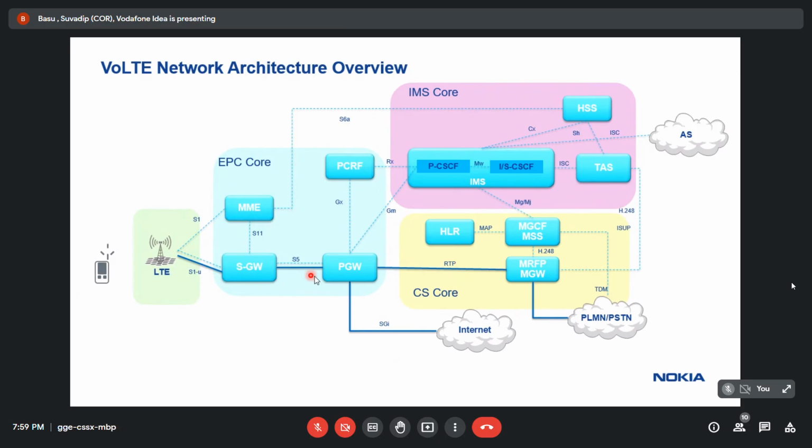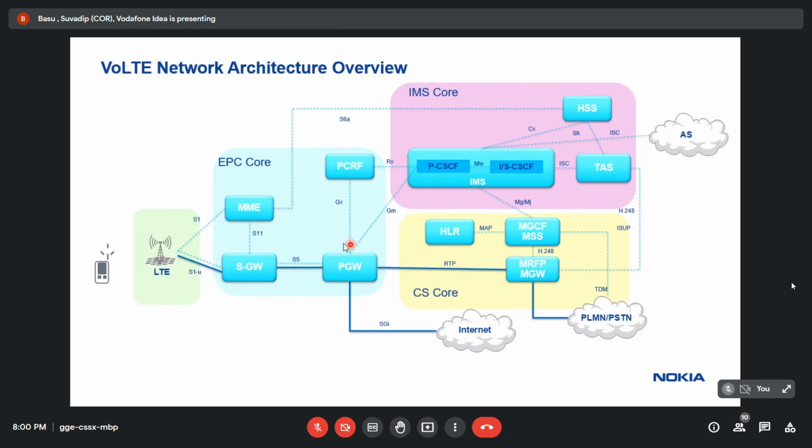Now, the interface between the S gateway and the P gateway, this is what we call an S5 interface. The S5 interface carries control traffic as well as user traffic. So basically, it is a user interface only. It doesn't carry any control traffic, but there's a provision made for it. So this is again a user interface, a solid line.